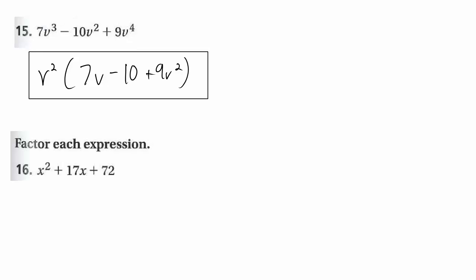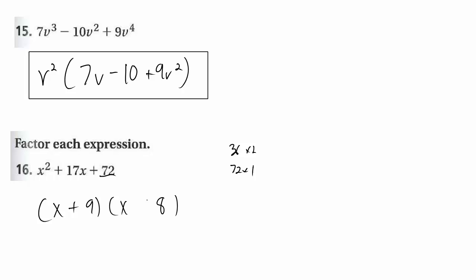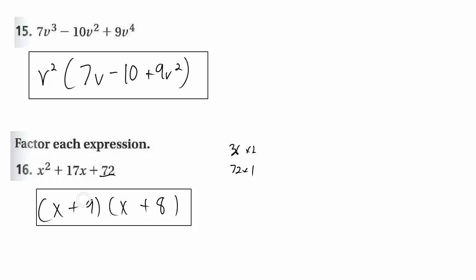The difference between factoring out a GCF and factoring a trinomial into two binomials: if I'm told to factor without specifying GCF, this could factor like this. Remember, the last number is the product. My favorite way to get 72 is 9 times 8. And here's how I confirm it works: 9 times 8 is 72, and 9 plus 8 is 17. All the signs are positive, so we get two plus signs. This would take some guessing and checking to do that fast.